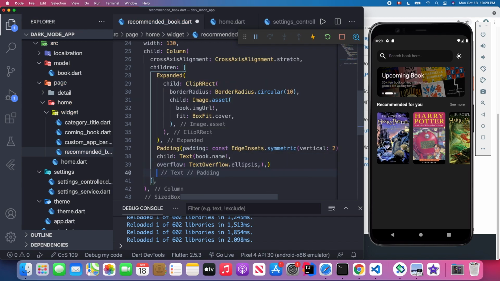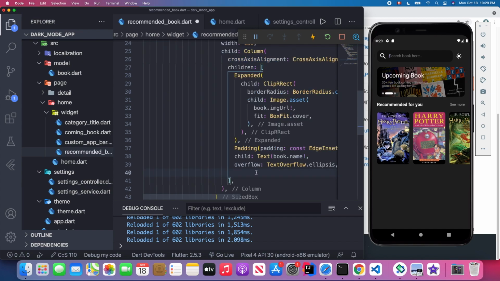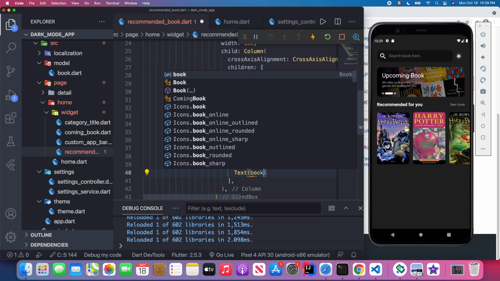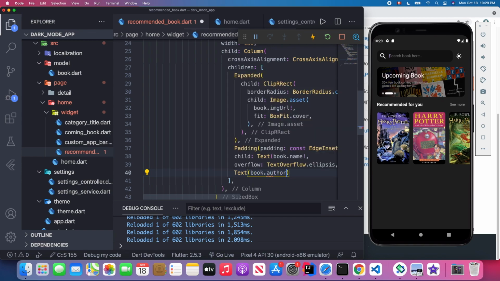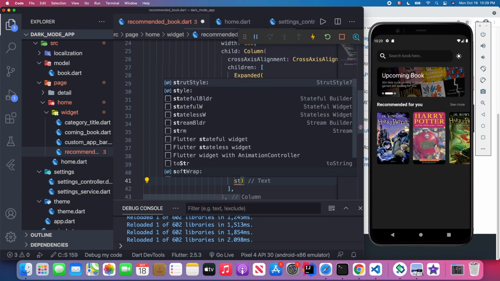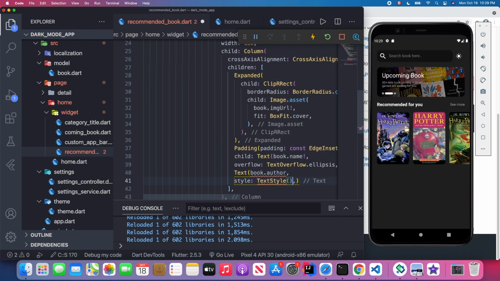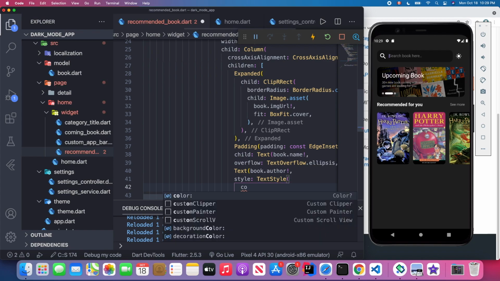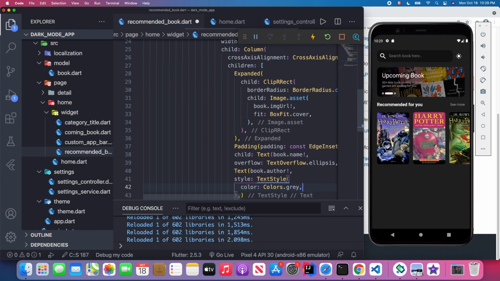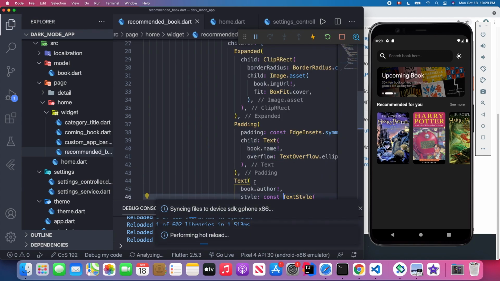So for the last one, also a normal Text widget, book.author, and you can style it, TextStyle. So make it nullable. For the text style, we can change the color to Colors.grey. Okay, make it const. So let's save.